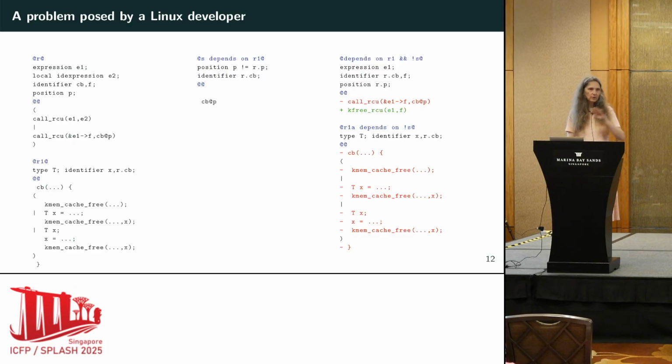It's going to collect all the positions of the good ones, and then in this rule, it will check and see if there are other positions that would be some kind of other uses of the function. So if we have things that match the rule on the left and we don't have anything that matches the rule in the middle, then we can apply the rules on the right-hand side and make the transformation. And so all this happens with these dependencies you can see to ensure that everything is working in the right way.